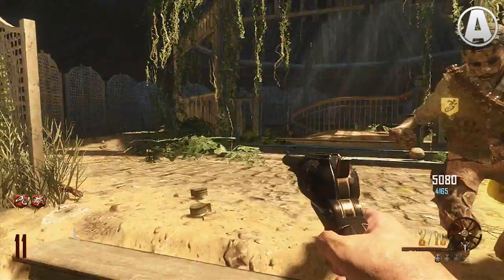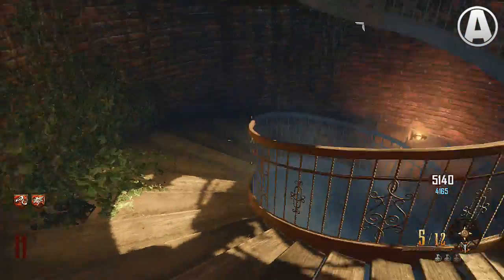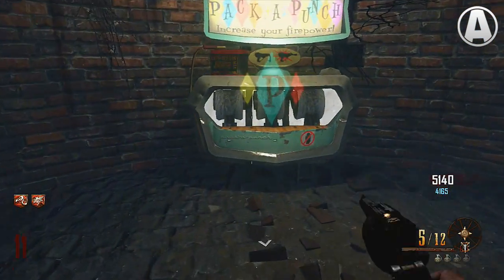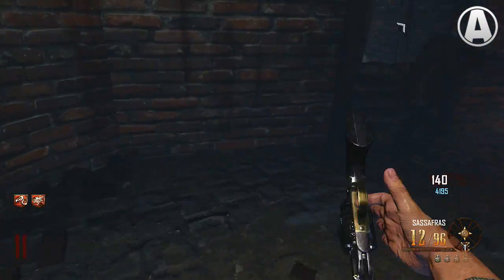Anyway, within this last clip, you actually get to take a look at the new Remington, the new Army model Remington, and you also get to take a look at the Pack-a-Punch version of the Remington, the Sassafras. Now, this gun is actually really beast. I think I actually kept it for about 5 rounds or so. It was still a one-hit kill up until round 17.